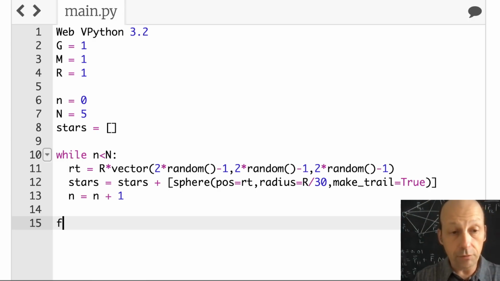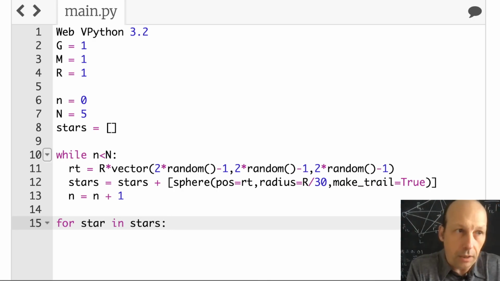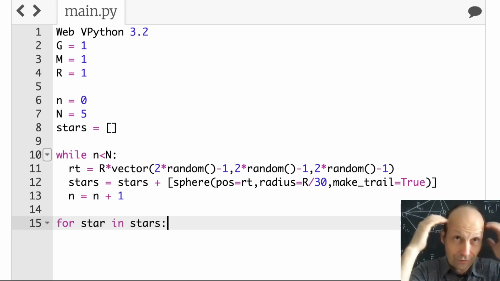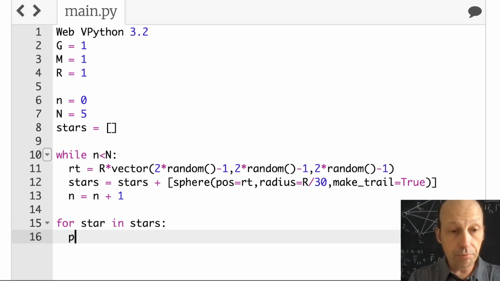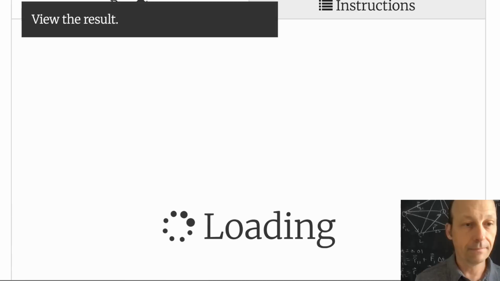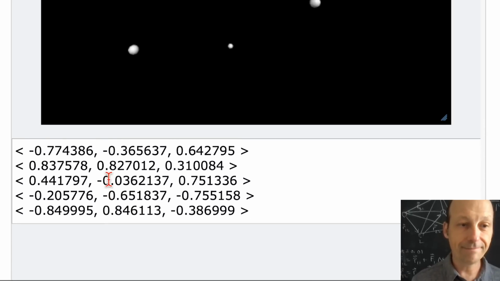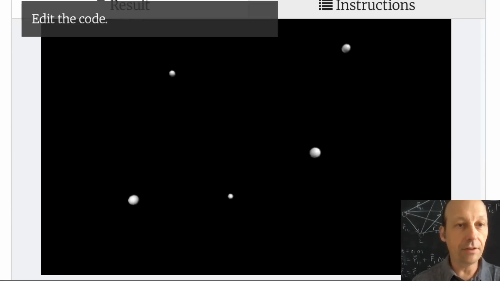So the first way I can do that is with for star in stars. This is my favorite. So this takes the list of stars and it goes through each item and it calls that item star, or whatever I want to call it. I like to say stars is the list and star is the element, and it just makes sense, right? It's like English. And now I can just do whatever I want to star. So print star.pos. So it's going to go through the list, call each one star, and then print its position. See? Isn't that nice?